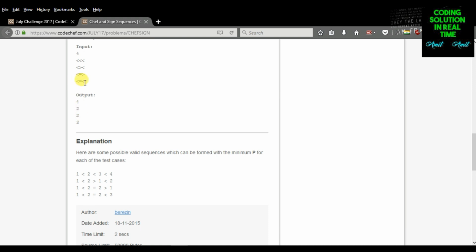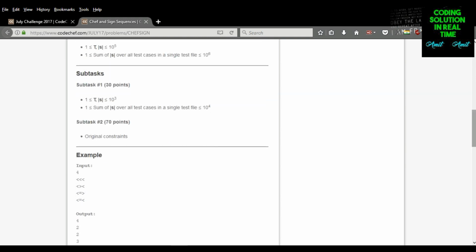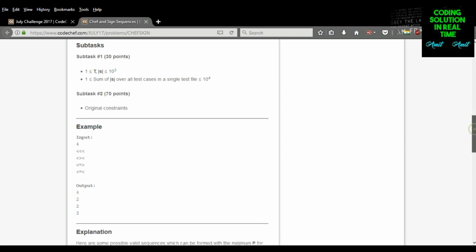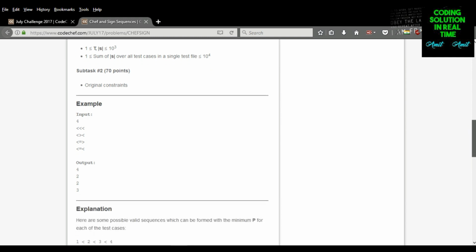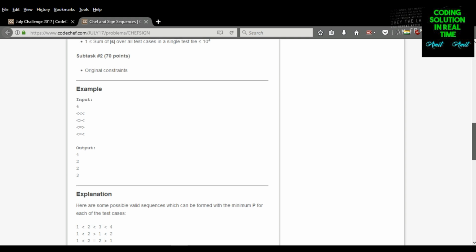And in this question you have to ignore the equal to sign because you want to minimize the number of p, and p will be minimum if you start from 1 and go up to the higher level to which you need.